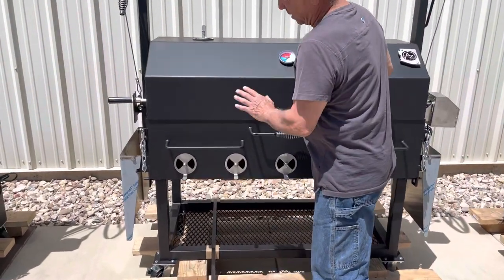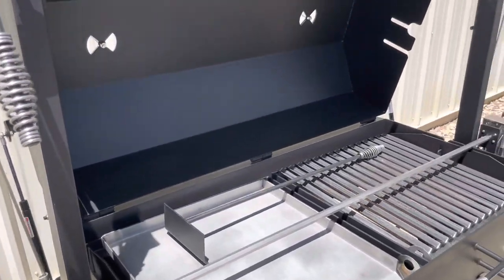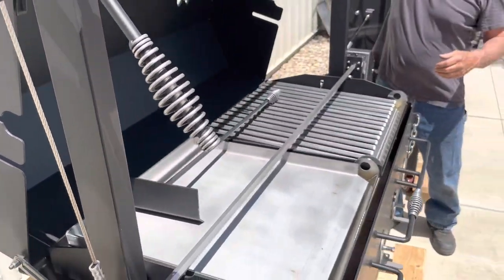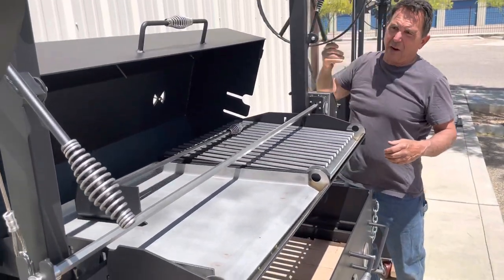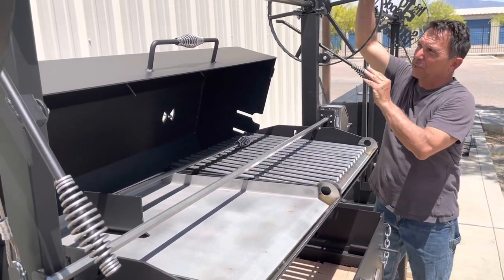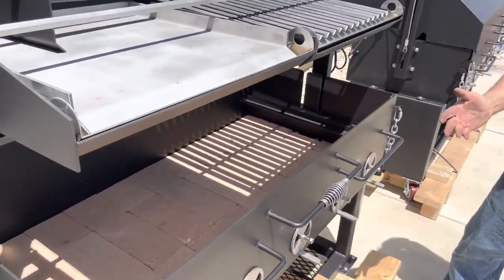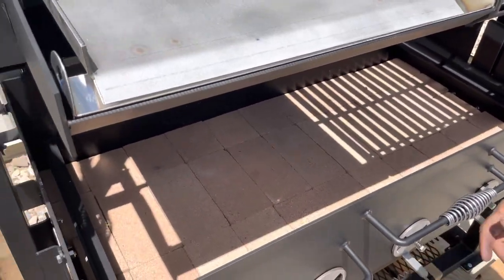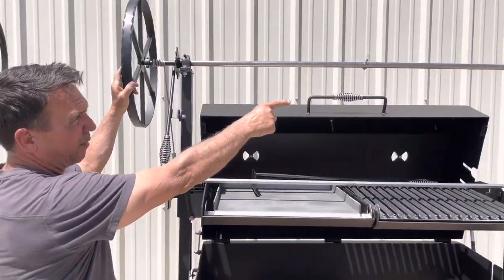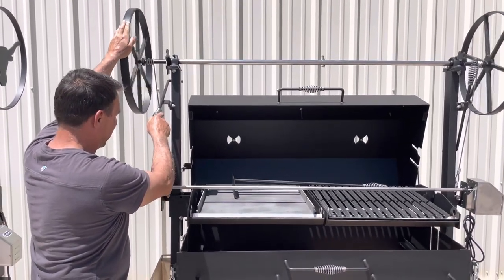I'll open the lid up. Again, this lid has gas assist. So the big difference on this lid — see how far that lid goes back? That means when you elevate these grilling grates up, they go up as high as you want them to go. And if you notice in this particular grill, it has a brick-lined bottom, which is going to put off a tremendous amount of heat. We have this rotisserie system going across it, and I'm using one crank wheel with the lock handle on that side down, so I can elevate both grates up at the exact same time.